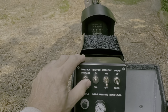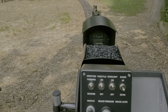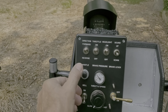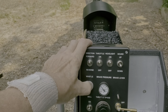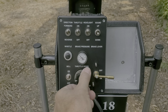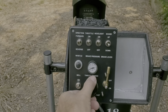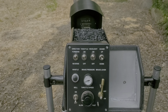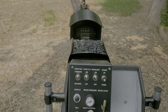Now we go up here, we go forward. Oh, I guess I should have the headlight on. All right, give it some bell. Give it a little throttle. Knock off the brake. Bell off. More throttle. Here we go.